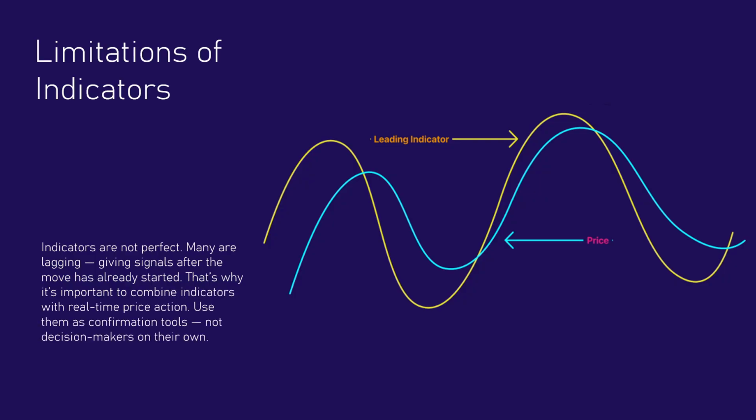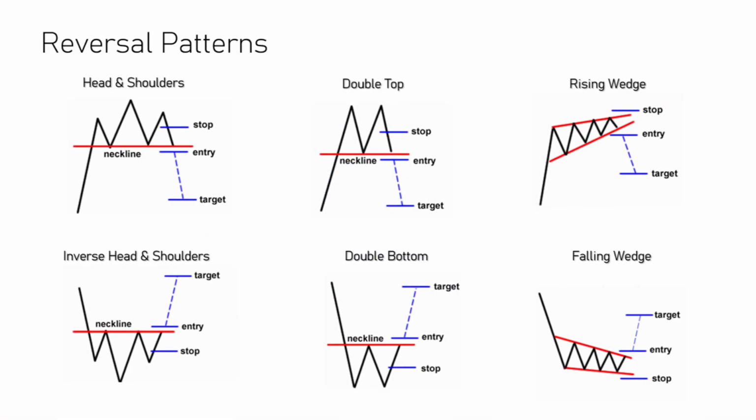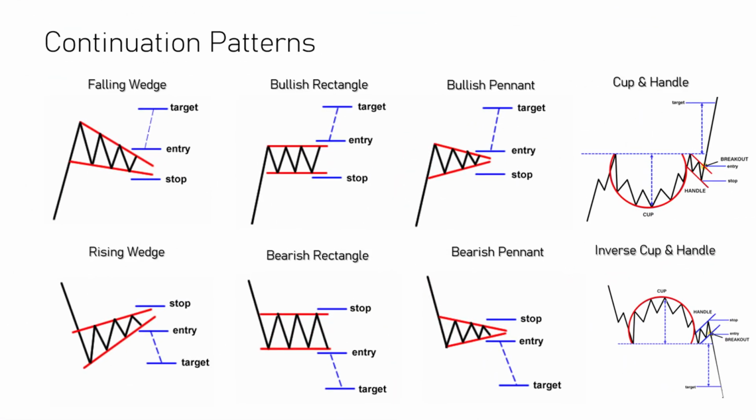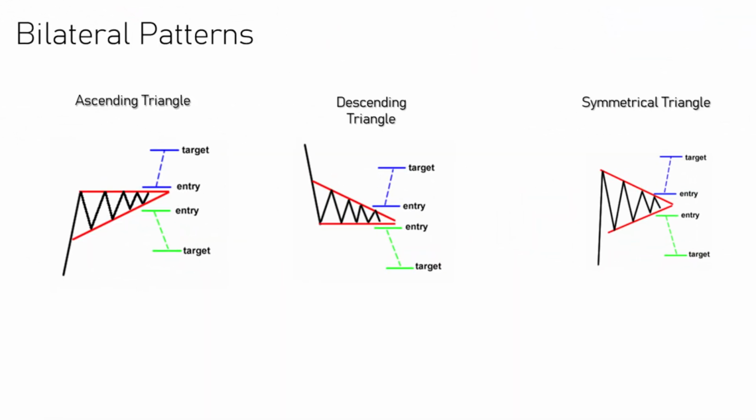Next, I want to show you the most common chart patterns. This is another tool to help predict price movements. These visual formations illustrate the ongoing battle between buyers and sellers and provide insight into market sentiment. By learning the different types of patterns, their characteristics, and practical applications, traders can improve accuracy and make informed decisions.